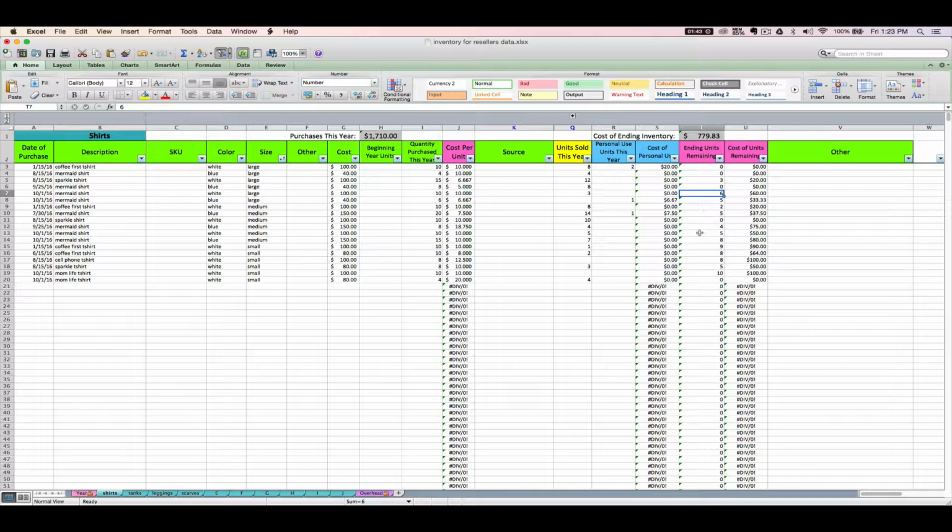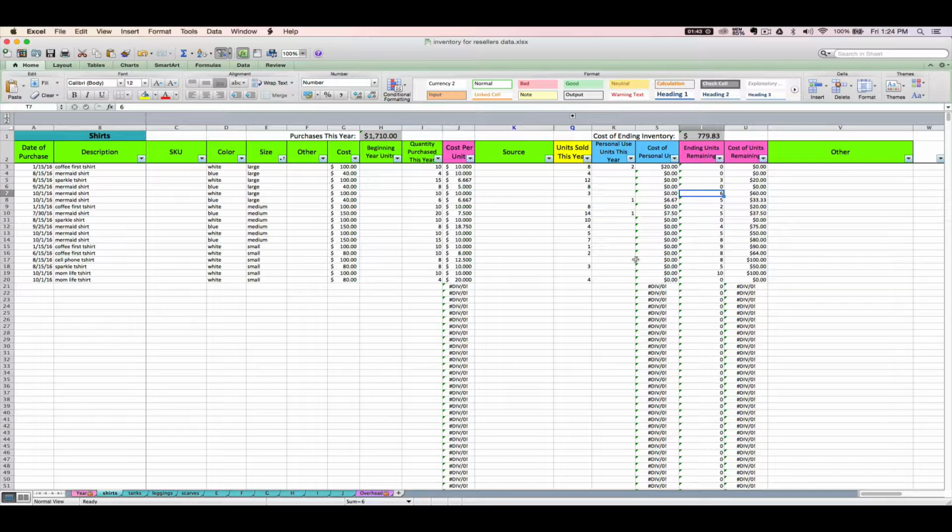So once you've updated the units remaining columns for all your inventory tabs, you need to save this spreadsheet. Save it and back it up and make copies and do what you need to do. I would recommend calling it Inventory for Resellers 2017. Like, this is my final 2017 spreadsheet or final 2018 spreadsheet or whatever. I'd give it a year just so you can know this is the version that I relied upon for my tax return. So you do the year-end count as close to 12/31 as possible.